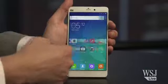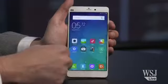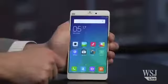Xiaomi's software is the clearest, fastest take on Android I've seen. It's particularly well-suited for anyone switching from an iPhone. Gone are the most confusing elements that turn up on popular Android phones, like Samsung's row of hieroglyphic notification icons. There's no drawer of apps — they're all on the home screen, like in Apple's iOS.